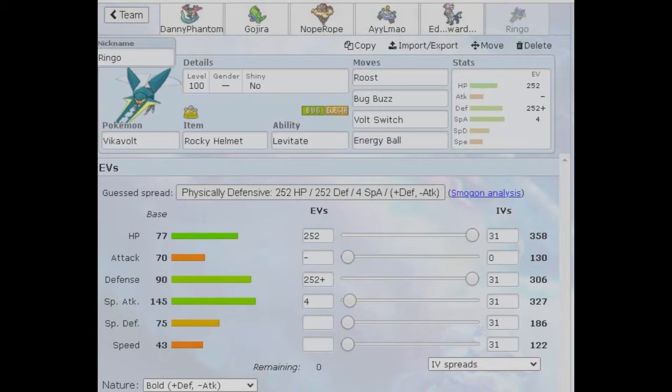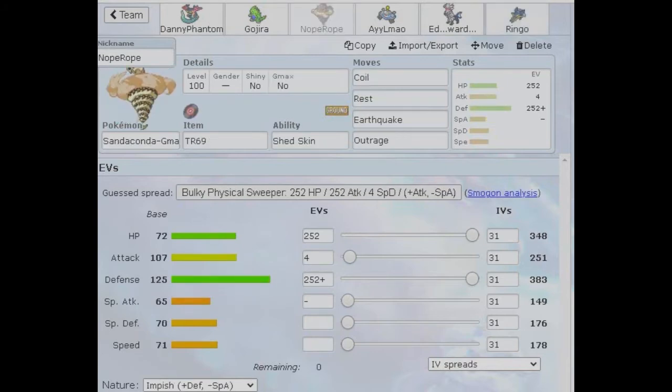Speaking of physical walls, instead of Tangela this time we've got something with much more offensive potential and a different way to recover health, and that is going to be the debut of the G-Max Sandaconda. Again, fully physically defensive to switch into threats like Cinderace or Lycanroc. EQ is obviously amazing coverage for the team against many of his top threats in particular. It threatens the OHKOs on things like Cinderace, Lycanroc, and even Aegislash, while doing great damage to the G-Max Garbodor and the Sylveon. It looks amazing, but what coverage should go with it?